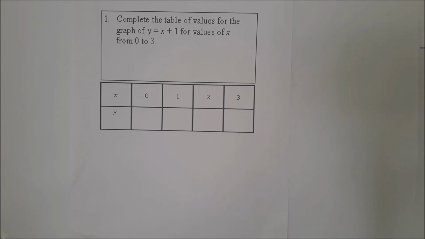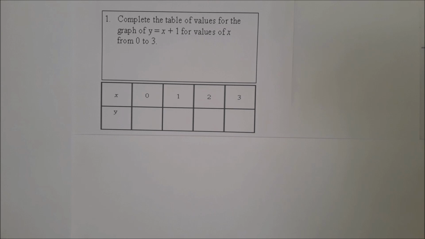Today I'll be working with Precious Price. She's our student for the day, and she will begin us off with number 1. Okay, Precious, read number 1. Number 1 says, complete the table of values for the graph of y equals x plus 1 for values of x from 0 to 3. Okay, go ahead, work it.